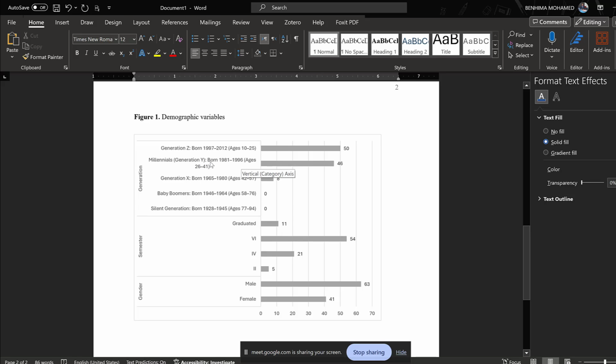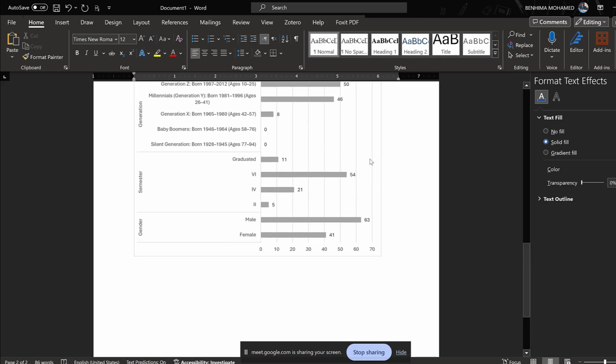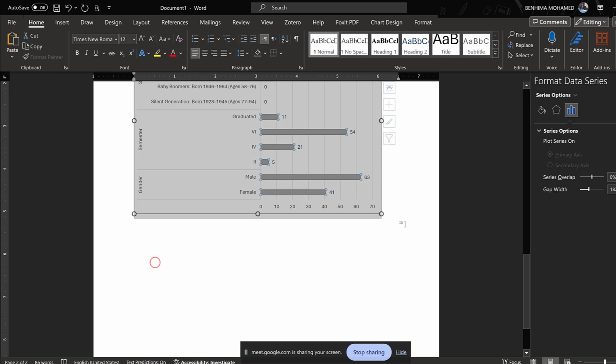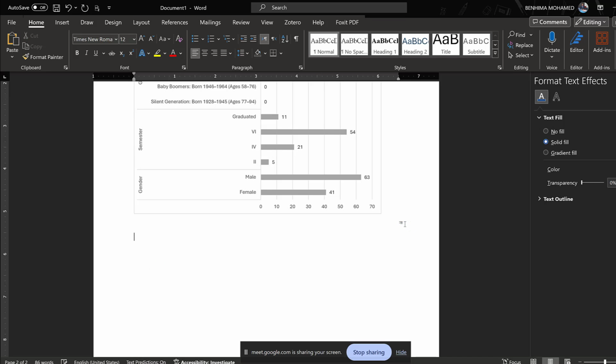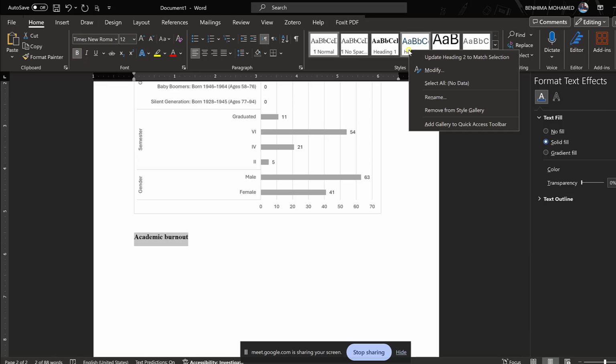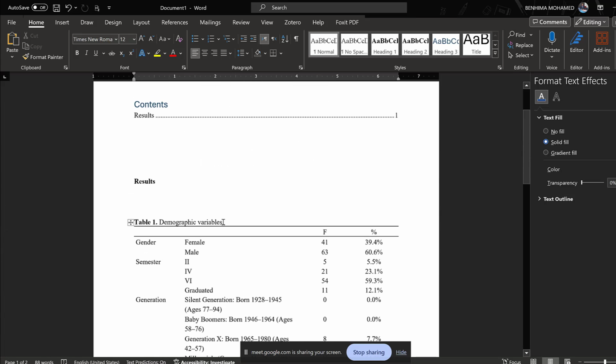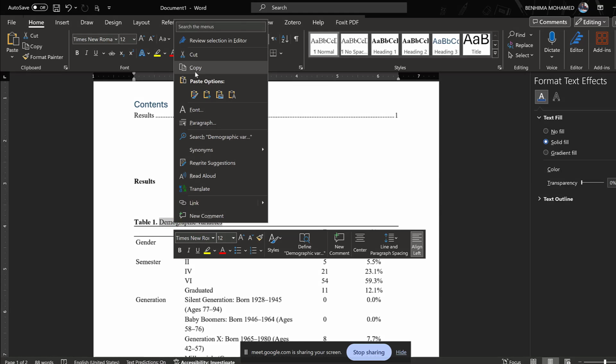And then we have this generation Y. All right, that's good. So now we can proceed with the academic burnout scales. Academic burnout. So all right, so this is for the demographic variables.